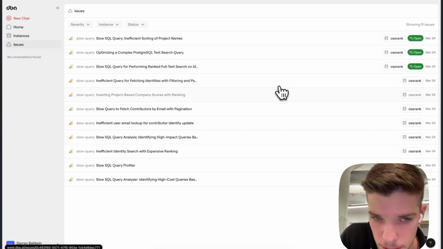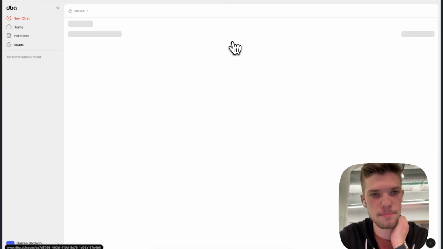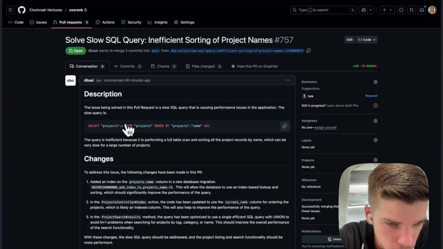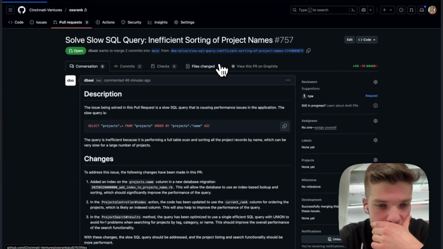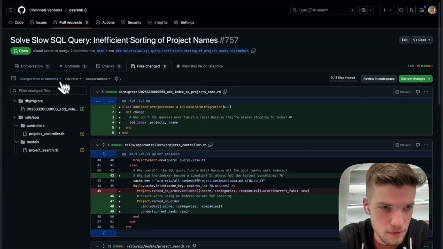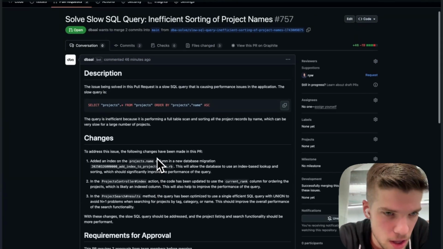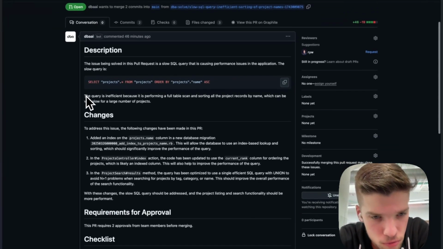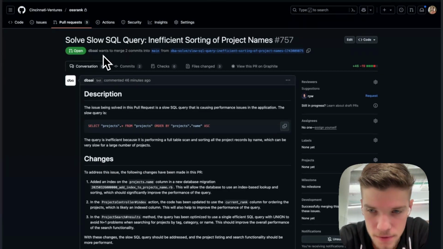Then I've got three PRs open to fix three of the issues. So let's say I go look at one of the PRs. I can see that it found a slow query. This one looks like it's querying a table called projects, and DBA opened a PR to fix this, and it outlines essentially a summary in the pull request of why the query was slow, and then a little bit about why it's proposing this type of solution.